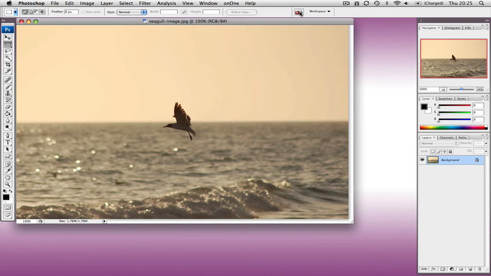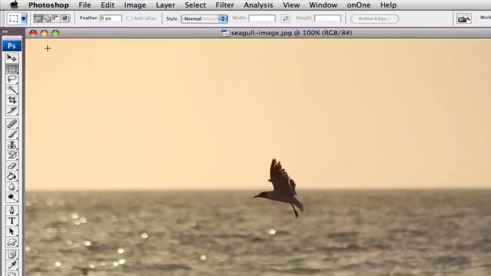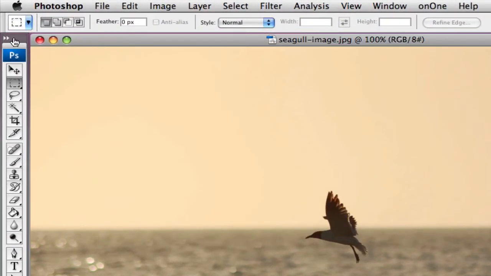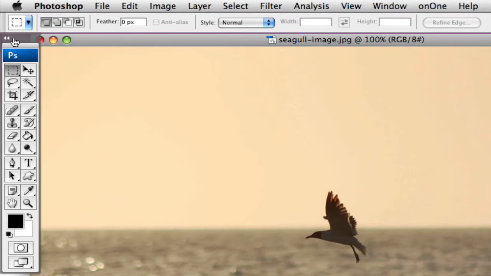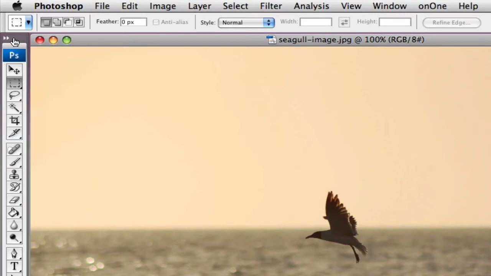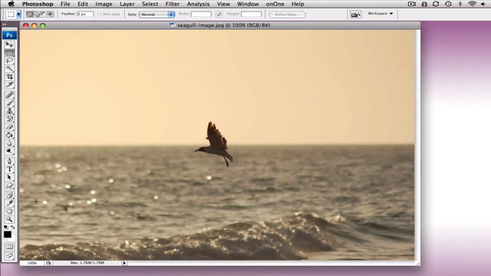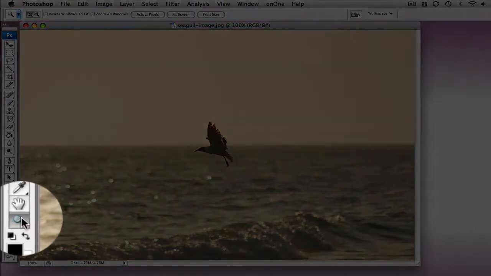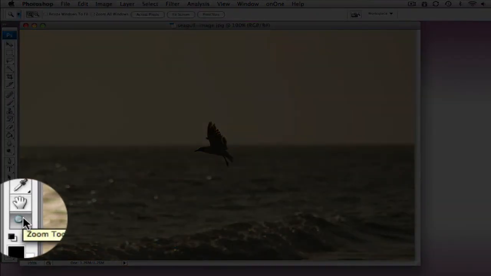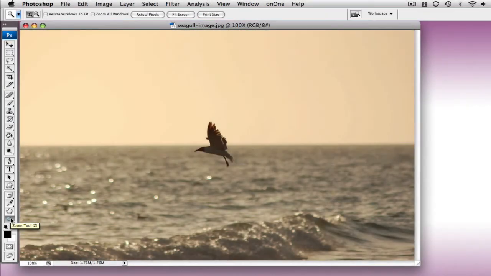At the top of the toolbox, you'll notice 2 little arrows. If you click on them, it will change the look of the toolbox to either double column or single column. I personally prefer single column as it doesn't take up as much horizontal screen space. You may prefer to have a double column toolbox. Let's look at using the zoom tool. Click on the zoom tool and you'll notice that once selected, the tool square will be a slightly darker grey to indicate it's the currently selected tool.